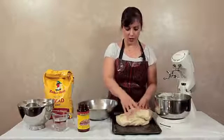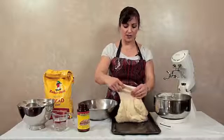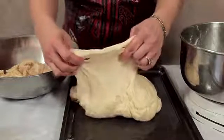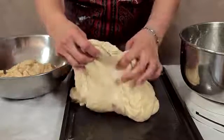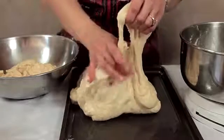Take your bread dough and take a piece of it and stretch it out. If it slowly starts to stretch out, it is ready to use. This is called the window pane trick. If it rips apart, if it tears apart, then you need to add more water. But if it's too liquidy, that's when you add more flour.